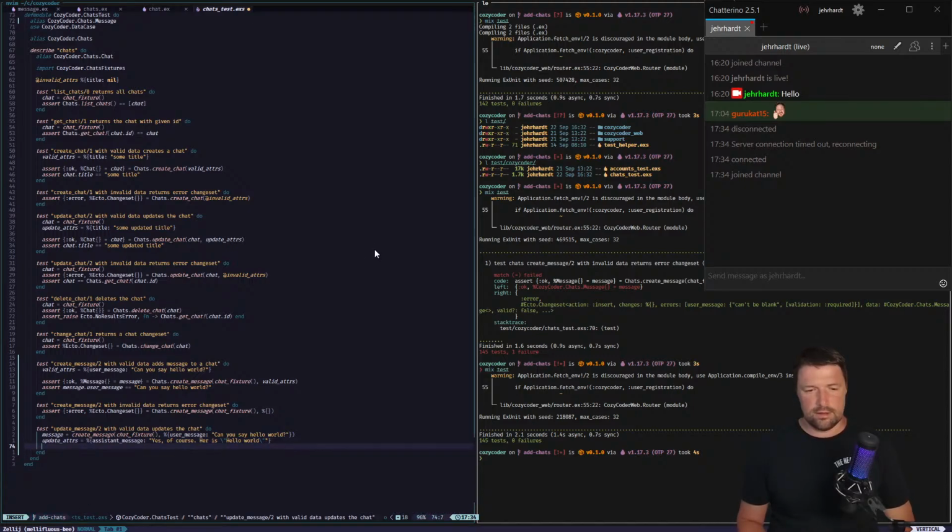So next is the assert. So what do we want to check? As before, we want to check that we get an OK result, which is of type message. And we call it message.